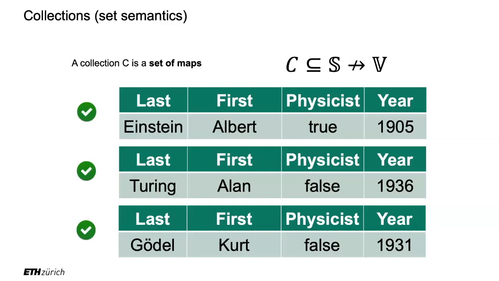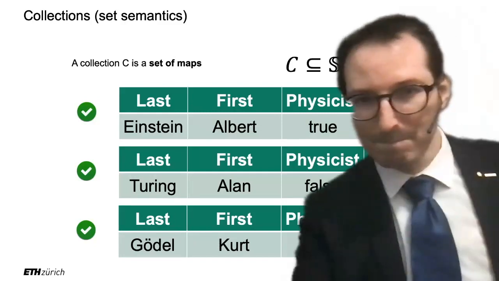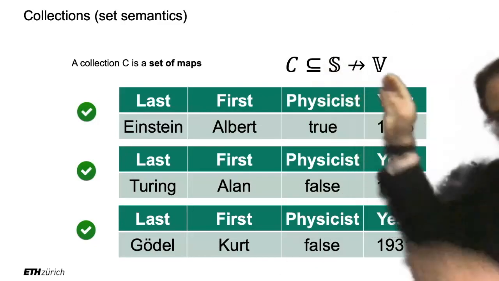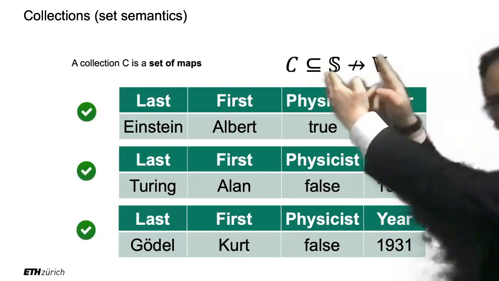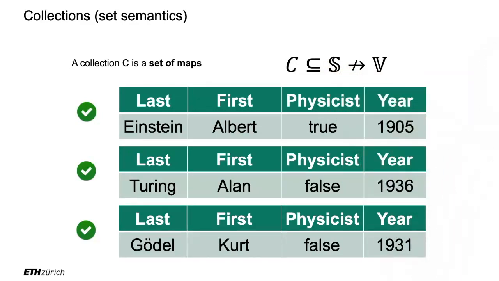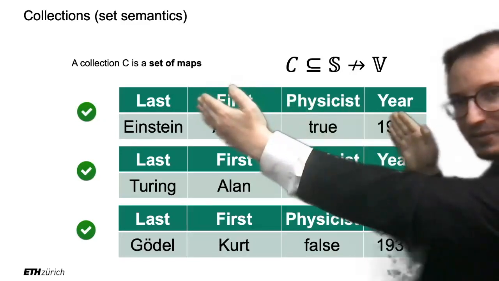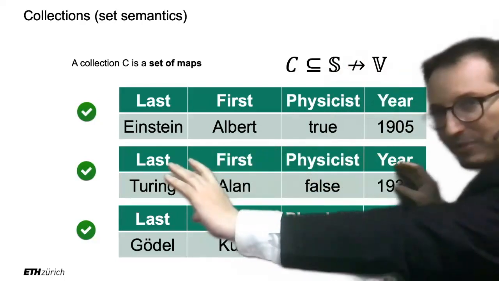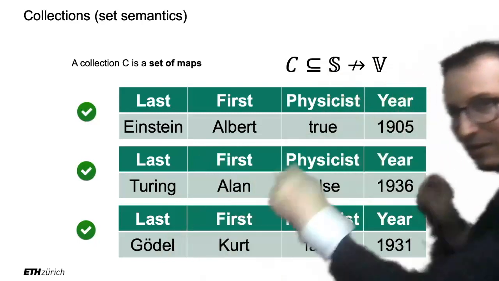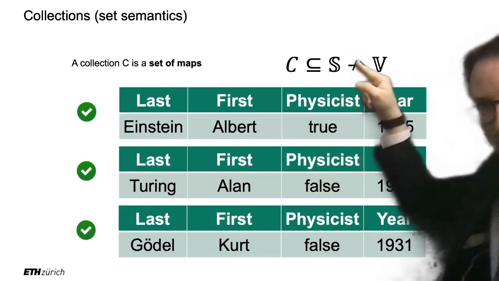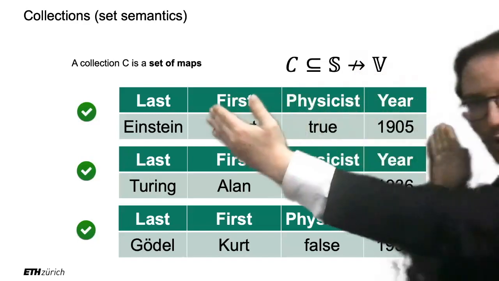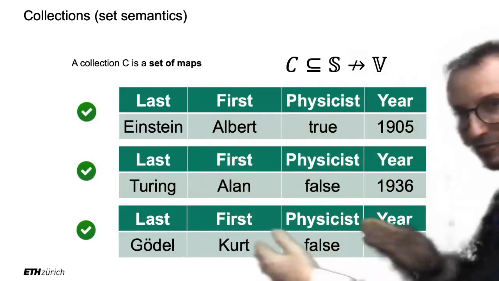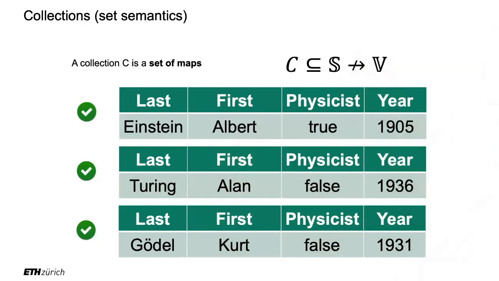Let me be very clear, because that's such an important definition that I want this to be clear. This part right here, mapping S to V with the little cross, means the set of all possible maps. So this here belongs to this here. This second map, that's also a map, it belongs in here. This one belongs in here, right? And the cross says I don't have to map all strings. Here, I'm only mapping 4 of them. Here, I'm only mapping 4 of them. And here, I'm only mapping 4 of them. So this is why I have this little cross.